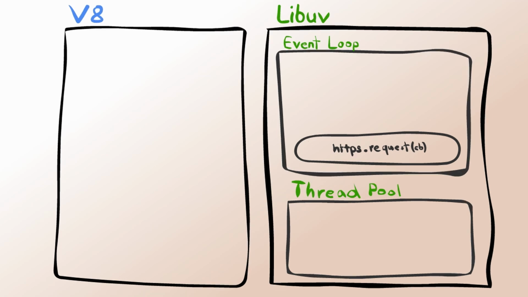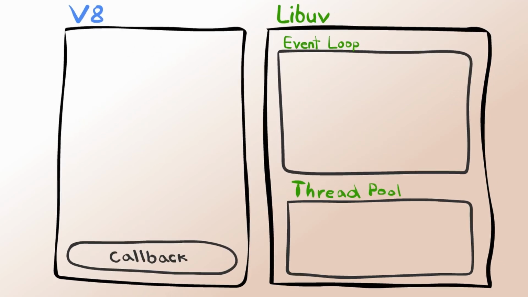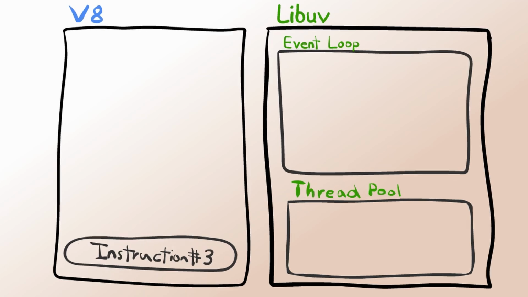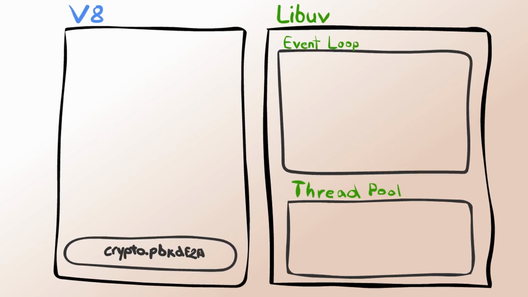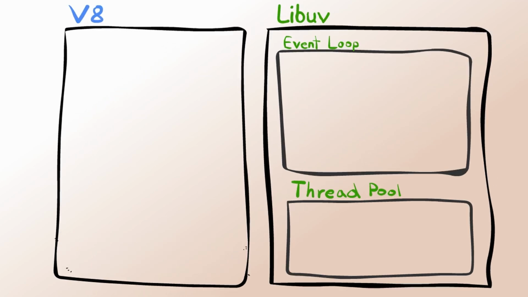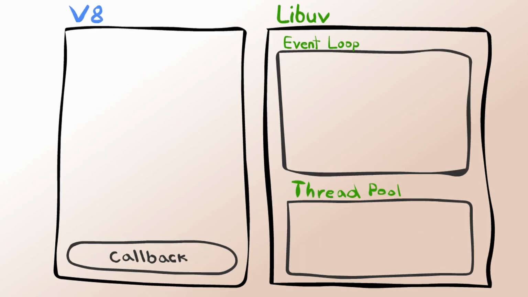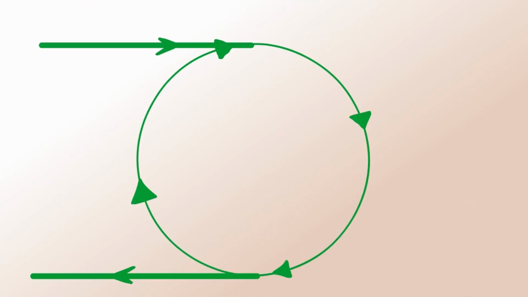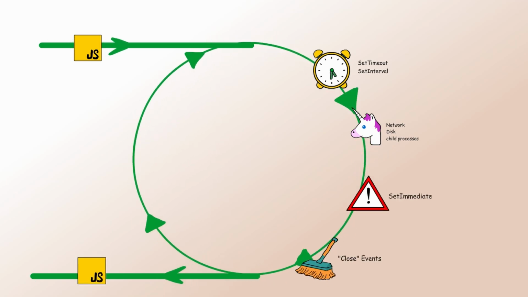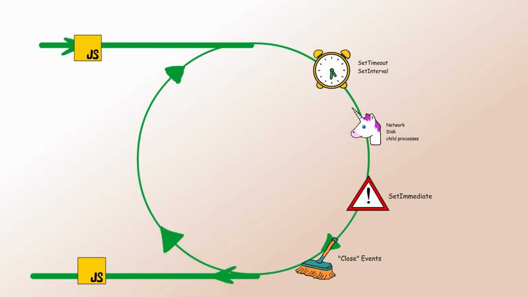Others are executed directly on libuv with a thread pool depending on the task type. These are some DNS operations that are blocking, file system, crypto, and zlib API implementations, and also some modules that use C++ add-ons. Another way to visualize this is this, where the unicorn steps are all the async executions.